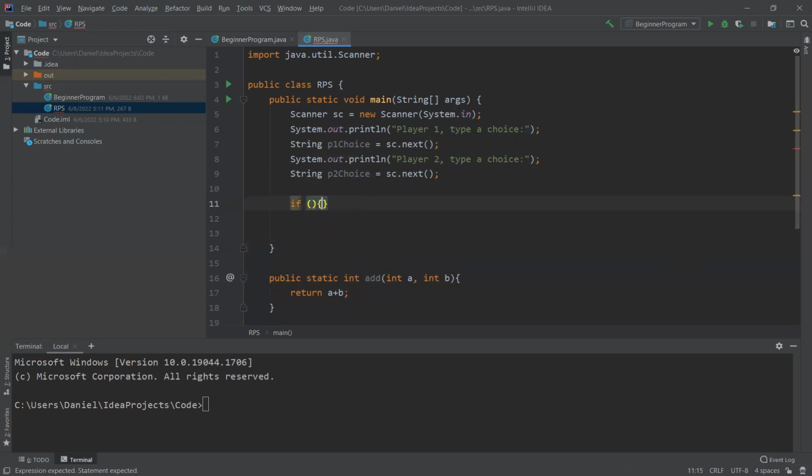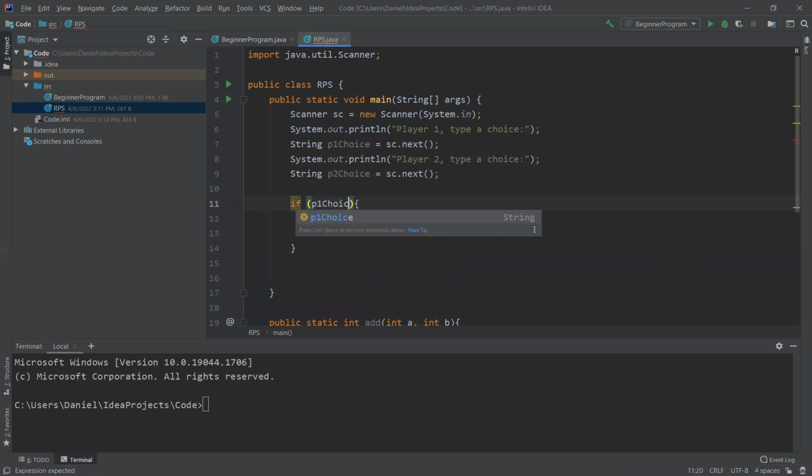If it's not true, then it won't run. So for example, you can say if P1 choice equals rock. In this case, this is saying if whatever word the user typed is equal to rock, then do something in here.